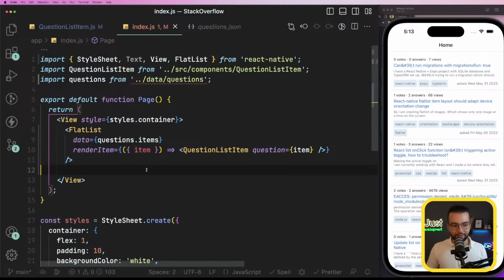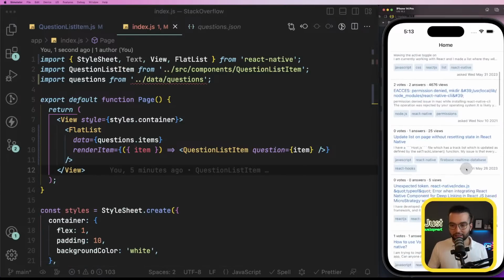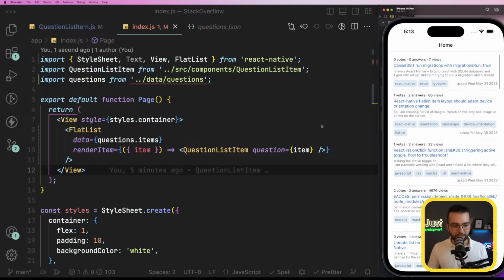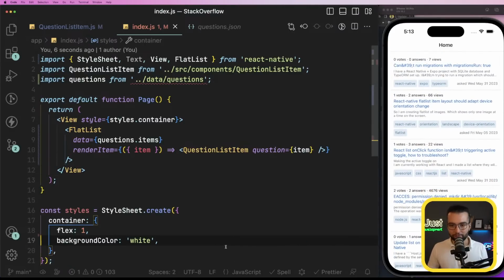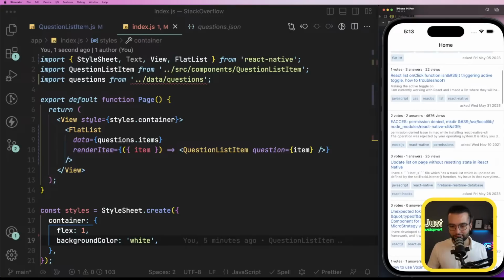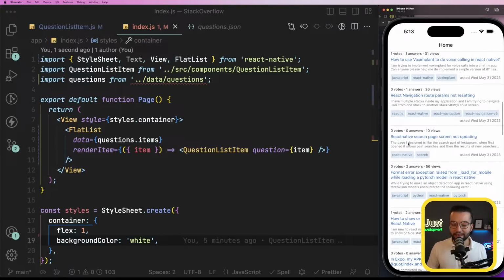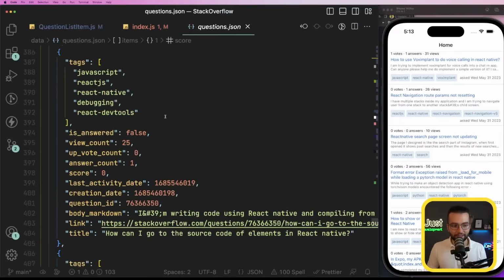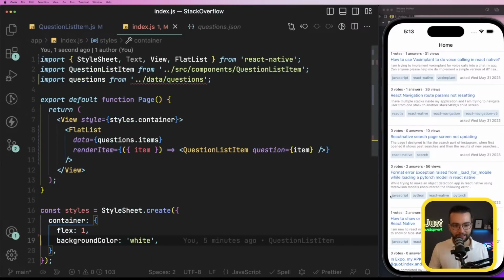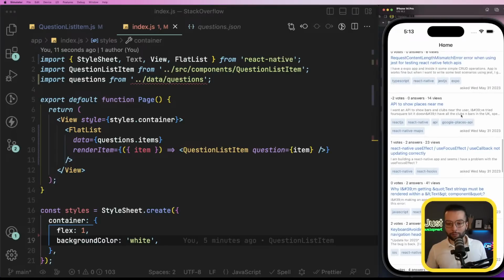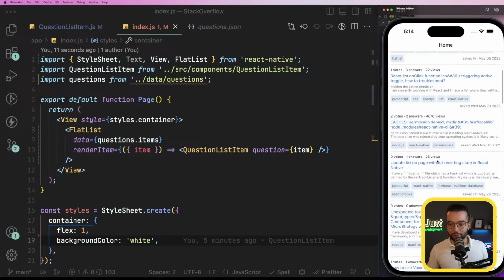And this way, as you can see, we have a scrollable list of questions. I think we can remove a padding from the page itself. Yes. And we can scroll through this list, and all of this data is coming from our dummy data here, as you can see. So that's how simple it is to put everything together: a list of data, a component, we put together with a FlatList, and we have a functional scrollable list of information in our application.